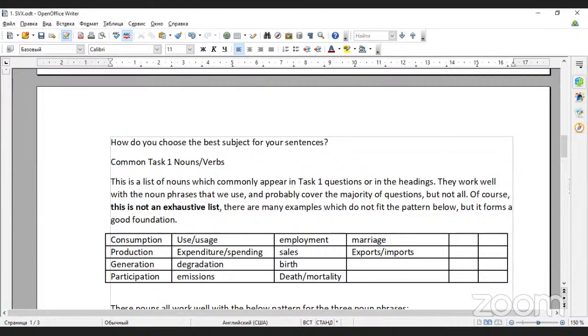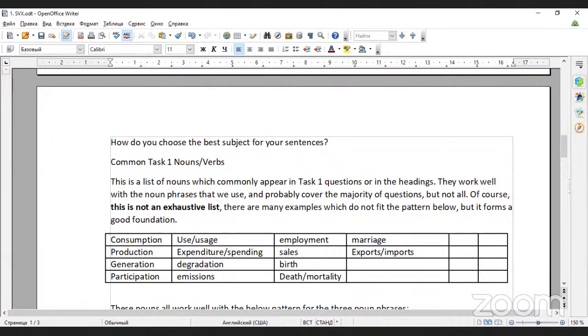And the thing is that the whole task 1 is going to be about this topic. Now imagine you have electricity generation. So is there a synonym for electricity? Not really, but you can think of some technical synonym or paraphrase for this, but there is no good synonym. For generation, yes, you can say production, but what about, for example, if you have chicken consumption, there is no good synonym for chicken. There is no good synonym for consumption.